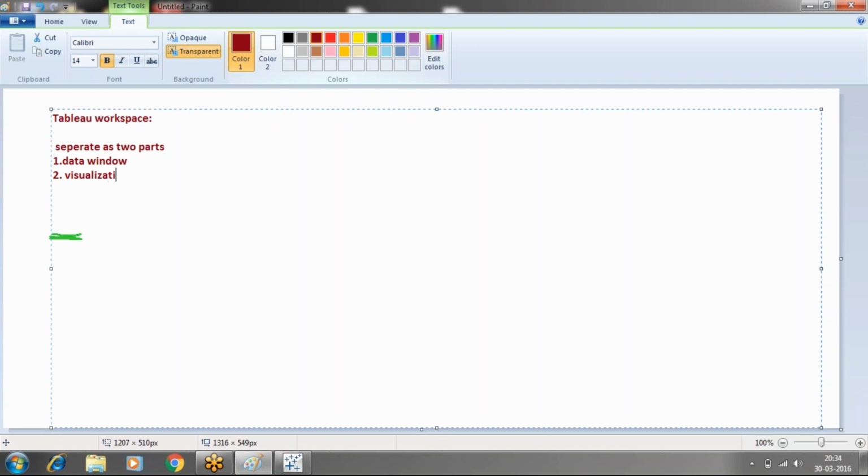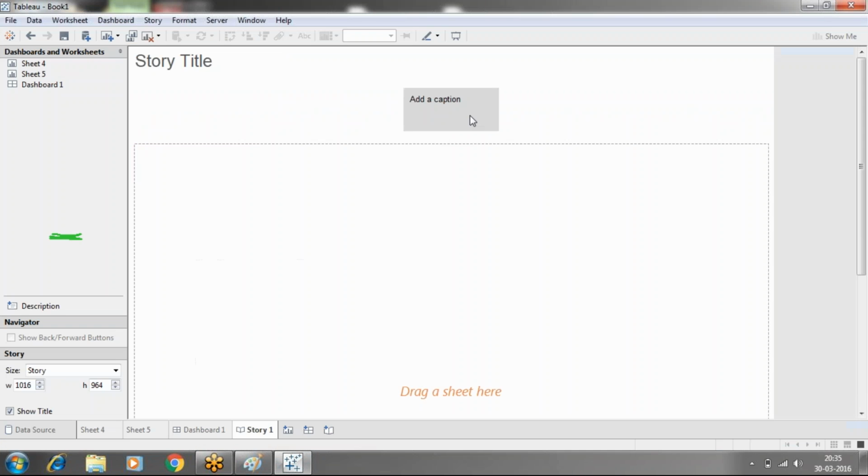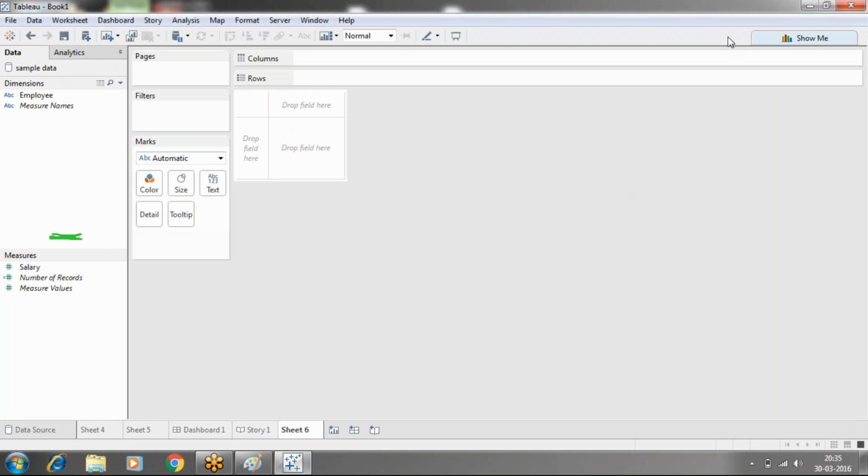Data window is nothing but where we are going to store the data source. Here we have something like this. If I click on any sheet, this overall thing we are going to call the data window.